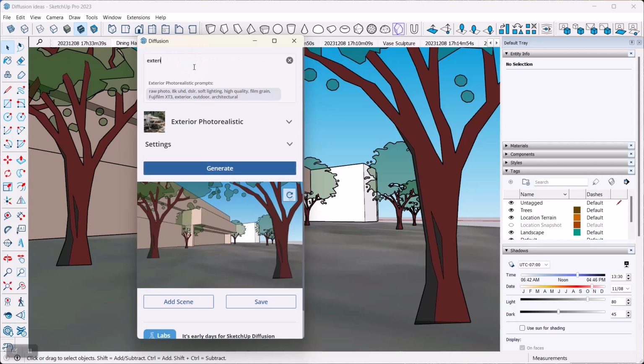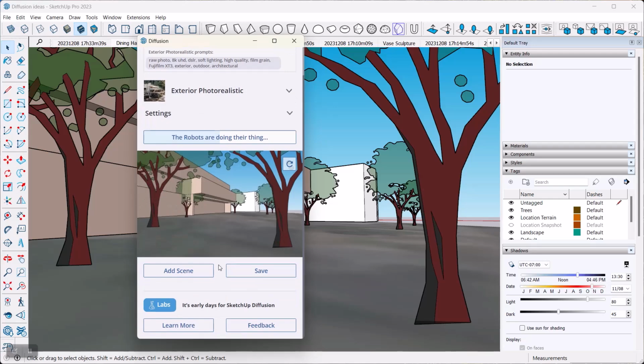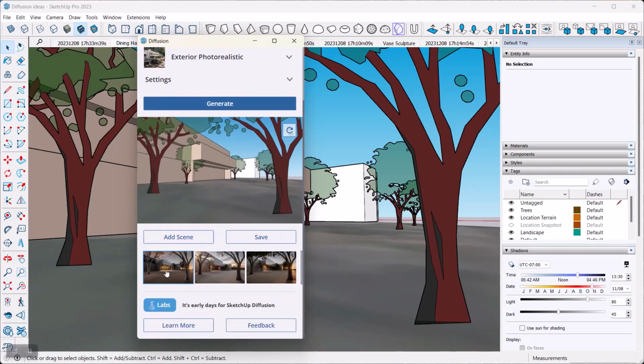Let's say, exterior view of a university dining hall at sunset. I don't know. And I'm just going to click generate. Now you see what's happening, of course. It uploads, lets the robots do their thing. Scroll down a little bit, because now we're going to watch the space down here. And very soon, it downloads images, and we're here.